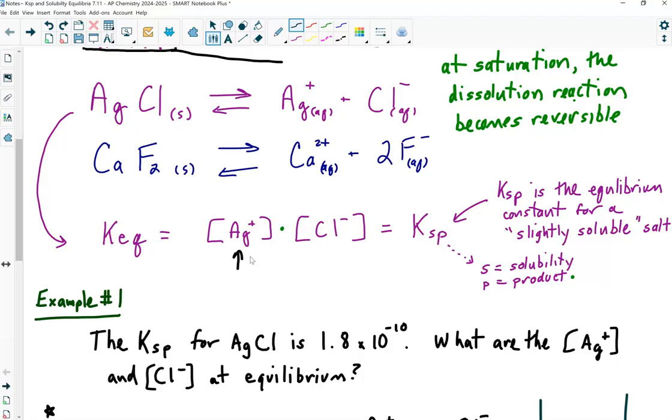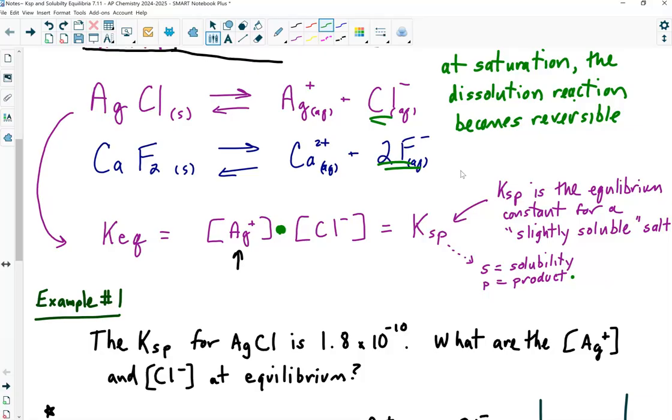So it is literally the solubility, but the product, the little green dot there, it is the product of the solubilities of the ions, okay? And so that's why the SP stands for solubility product. Product is the mathematical product, not like this kind of product here, okay? And so now we're going to see how this shakes out in a sample problem.